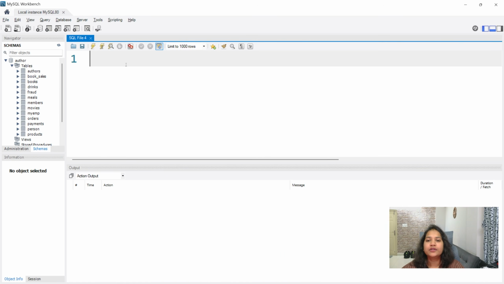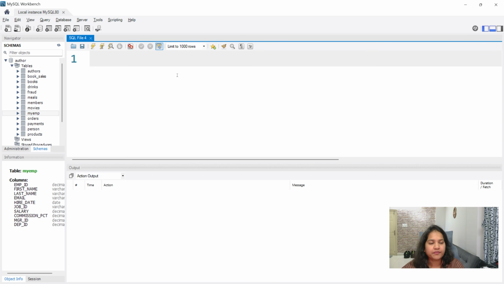In this particular video, I'm going to use a data set. The link to the data set is provided in the description box. You can open that link, copy and paste all of that code and click on run. Then you can see all of these tables created in your database. Out of these tables, there is one table called myEMP, which is the table I'm going to use in this video.